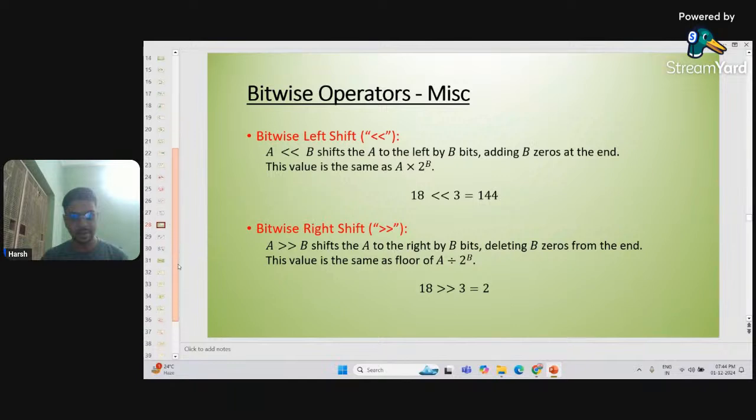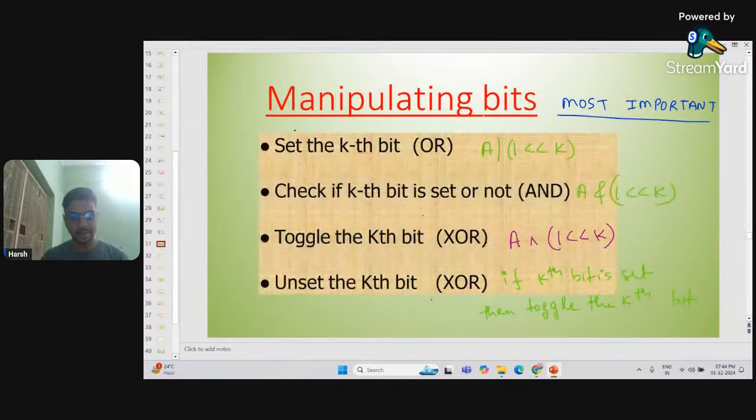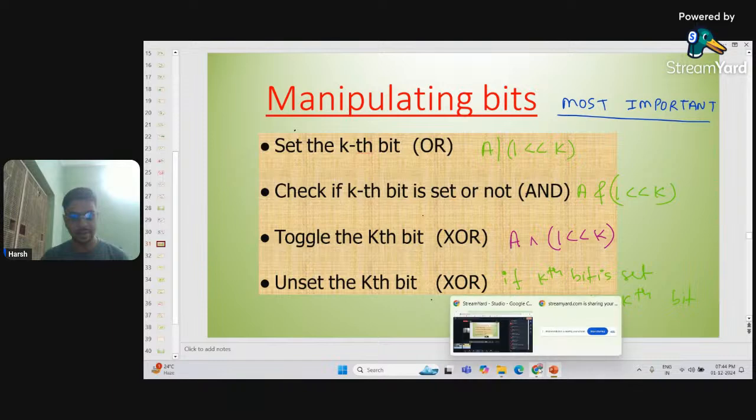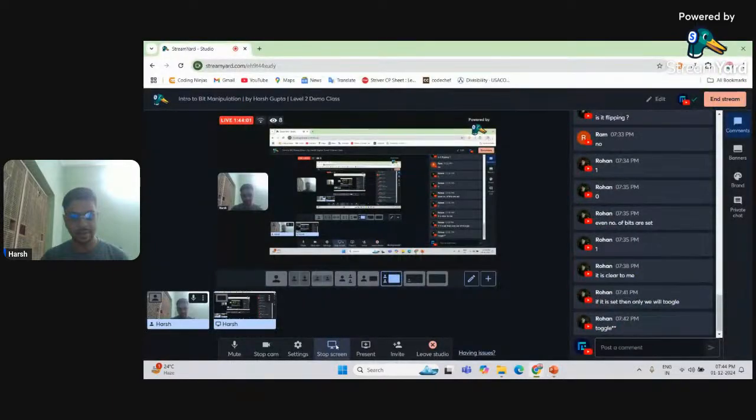Once we were done with that, we learned some very important ways of manipulating bits, that is, how to check whether the kth bit is set or not, how we can set the kth bit, how we can toggle the kth bit, or how we can unset the kth bit. So these were the things that we discussed. I hope it was clear. If any doubt exists after this, you can let me know. So this is all we had for discussion for today.